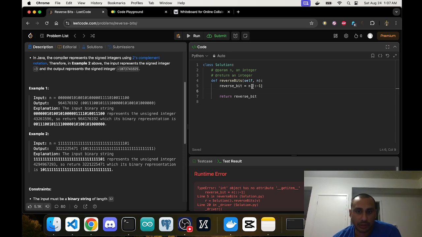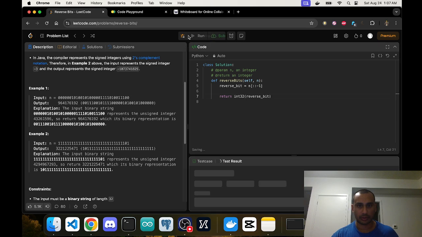So I take the string, reverse the string. Not 1032, but int 32 bit. Let's run it.